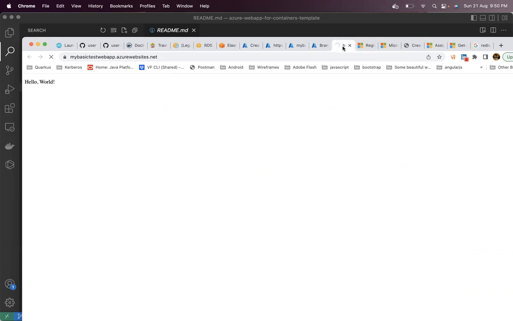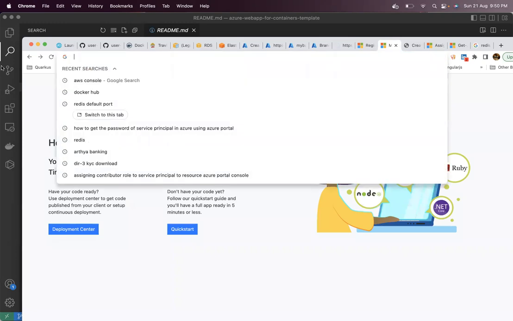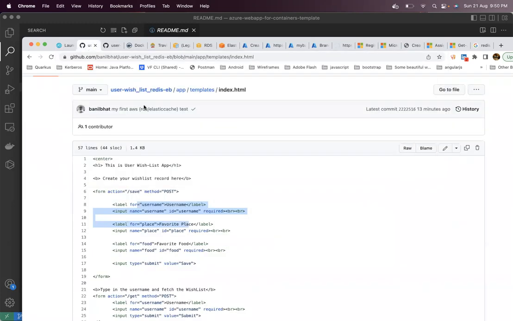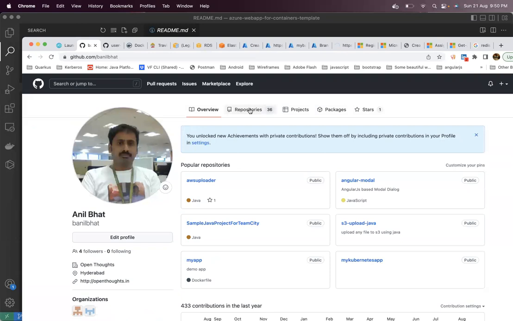I have a GitHub repo with travis.yml, which I have configured for Azure. Okay, so let me go to my GitHub. So let me switch from AWS to Azure. I will give you my repo.